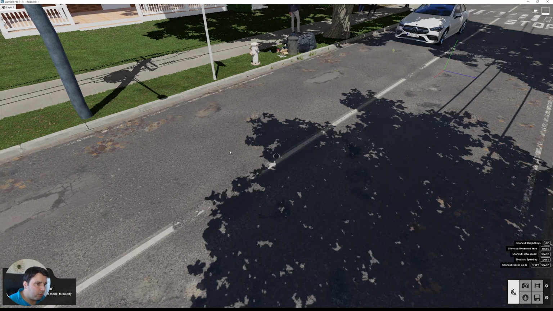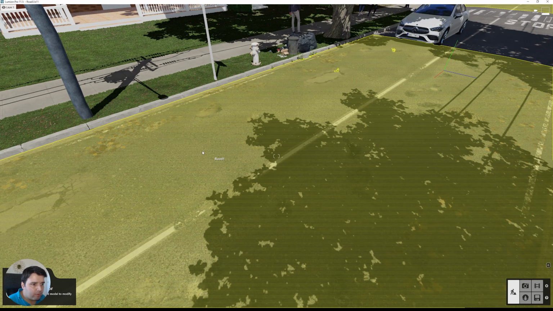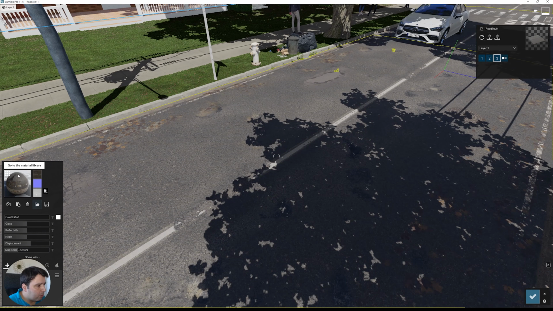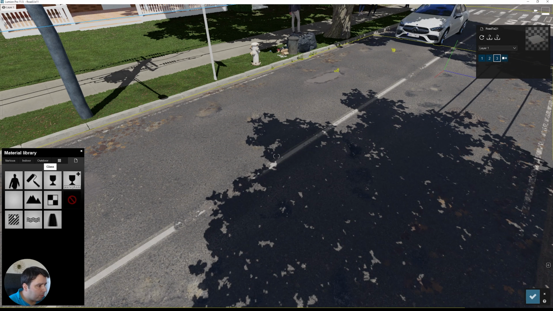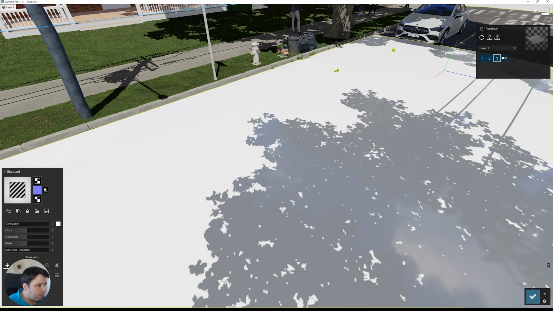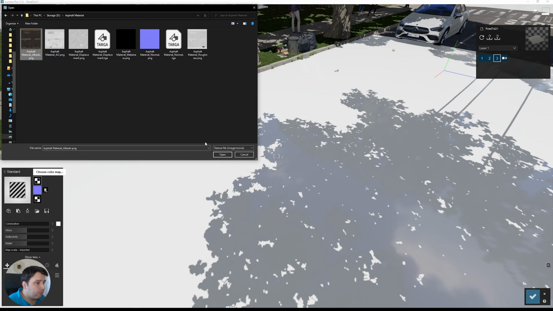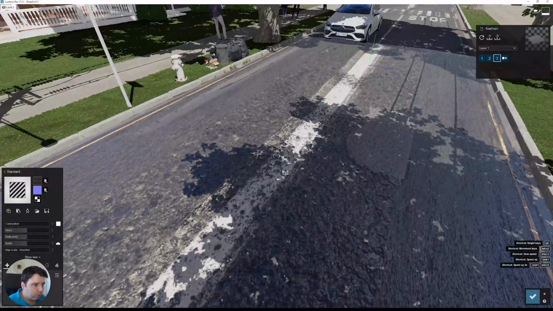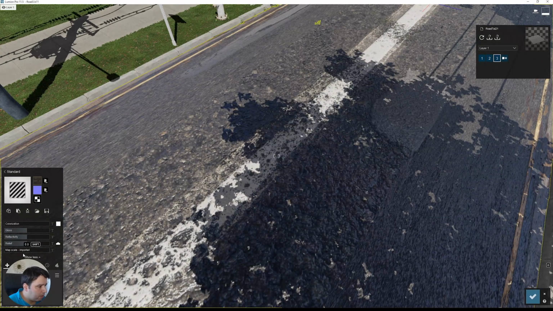Okay. Now let's go to Lumion. I already have one raw material here that I previously created, but let's load the new one. First I'm going to make this standard. Now I'm going to load the color map, which in this case is the albedo. So open up. Now we need to adjust the tiling here.